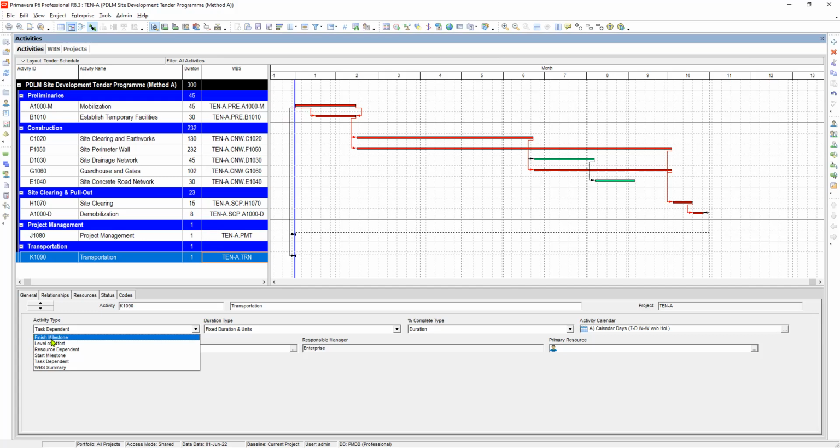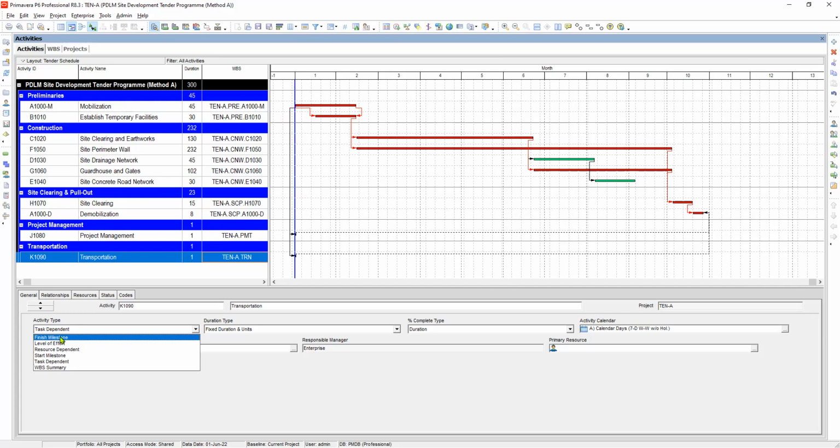Actually, milestones do not have a duration, but instead it is a zero duration activity. So in our schedule now, we don't have yet the milestone, but we will have it later. Okay.